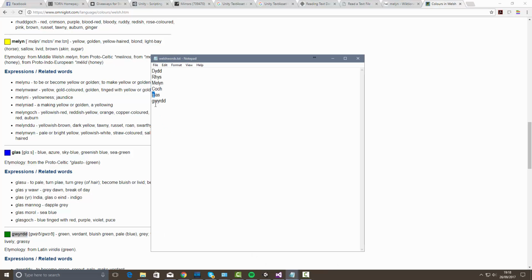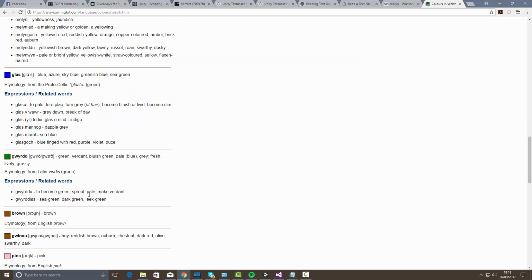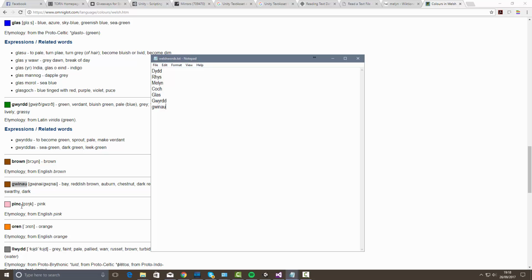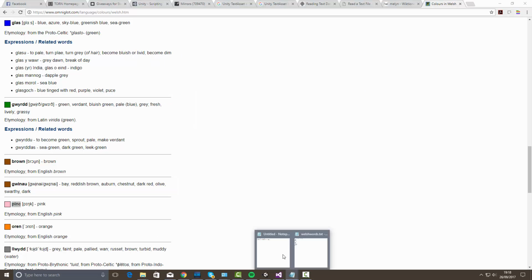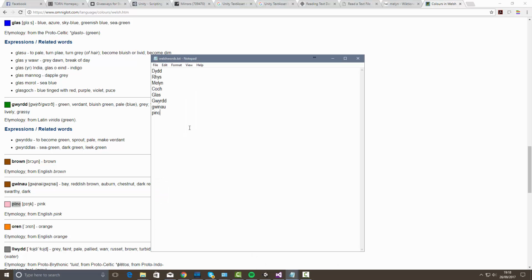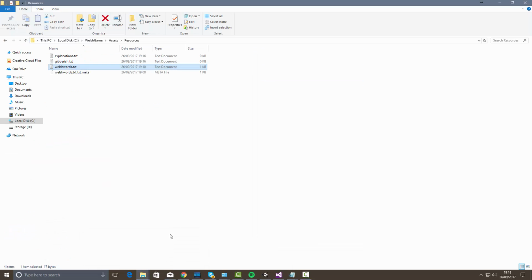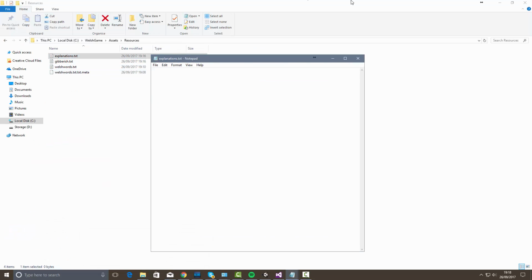I'm just going to do capital G, capital G. And one more, pink will do. But I'll probably just send you these text files, to be honest, save you having to fiddle about with all these. And now in the other text file, the explanations.